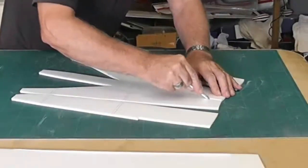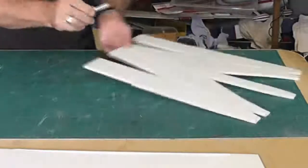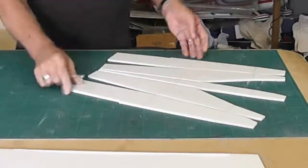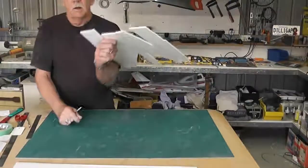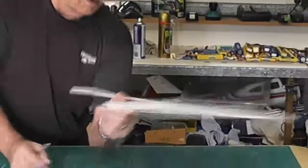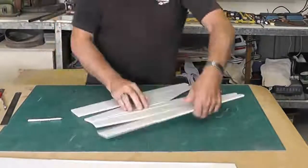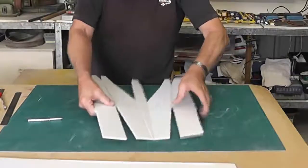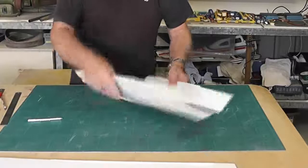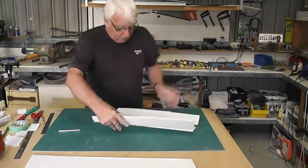And then I'm going to score. I've probably gone, if you can see down there, about maybe half or a little bit deeper with the score. And then that will bend like that, like so, and like so. If it's not enough, I can score it a bit deeper. Just doing a bit of a test bend here.